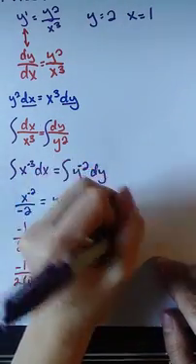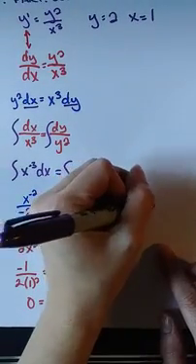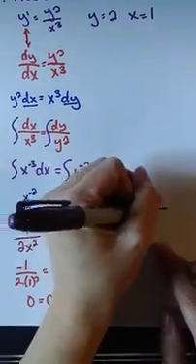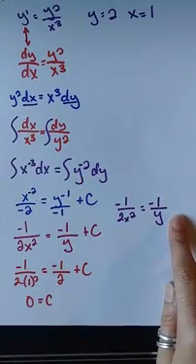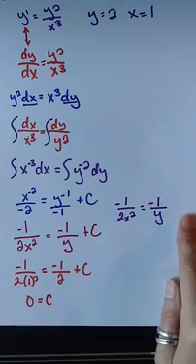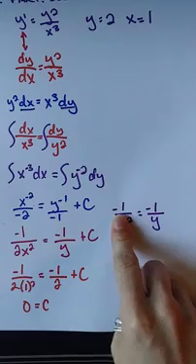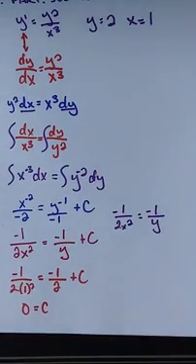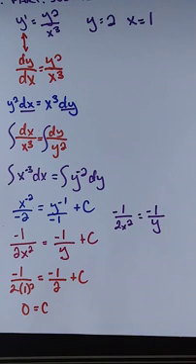Negative 1 over 2x squared equals negative 1 over y. And then I could write my plus 0, but it's just extra information that doesn't change anything. So I don't even have to write my plus 0. This is almost my particular solution. The only other thing that I can do here is I can recognize that I have a negative number on the left and a negative number on the right. So I can multiply both sides by negative 1 to get rid of those negative signs.